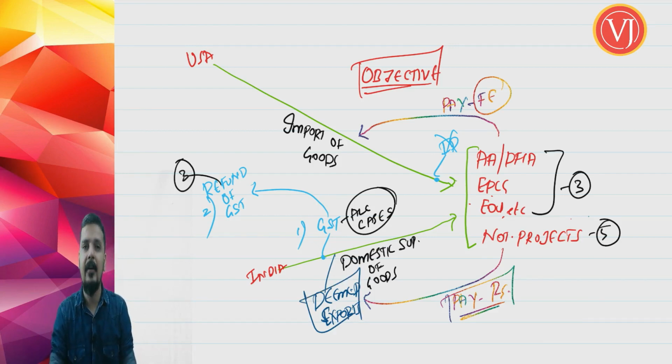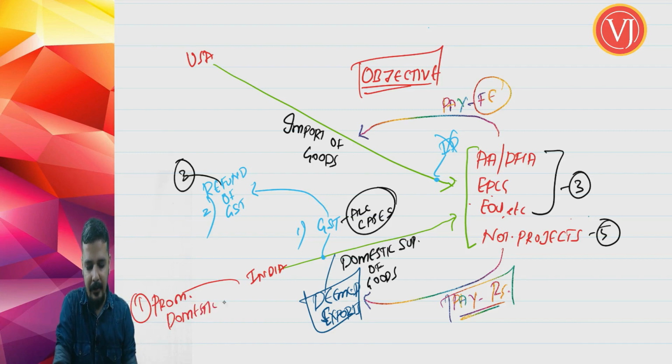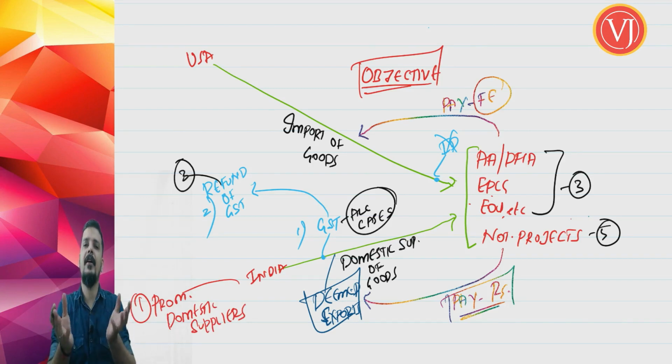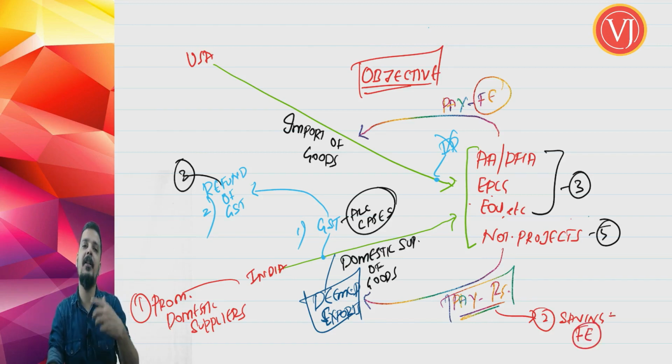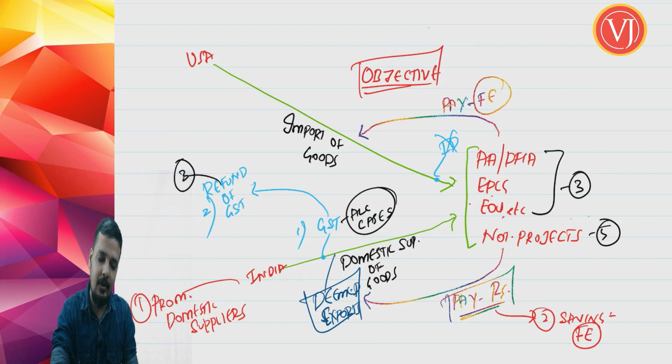First, you are promoting the domestic suppliers. You are ensuring that there is manufacturing within India. Second, you are saving foreign currency. You are saving payment in foreign exchange. Friends, saving foreign exchange, not making the payment of foreign currency, is equally bringing foreign currency. So there is a dual objective.